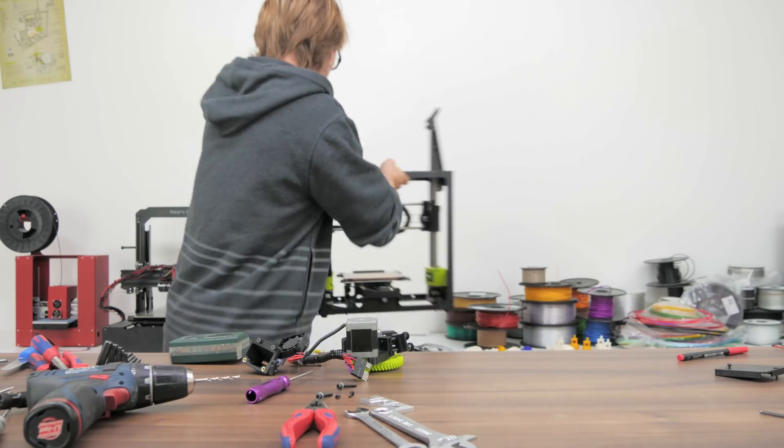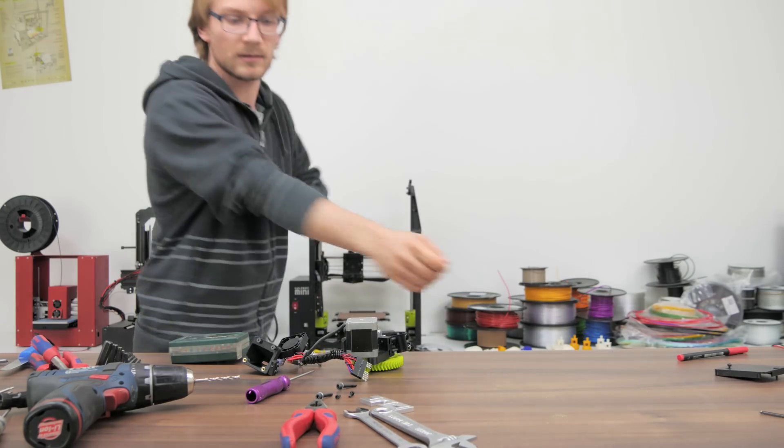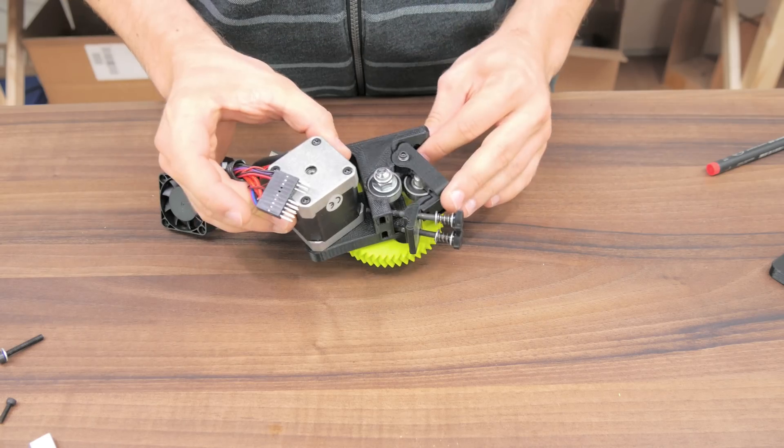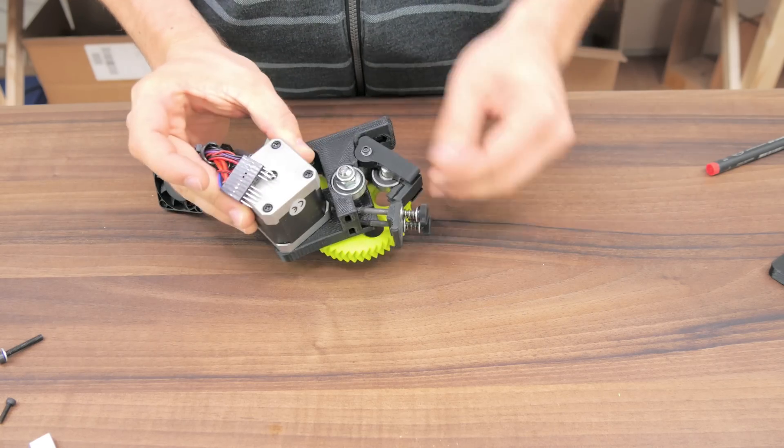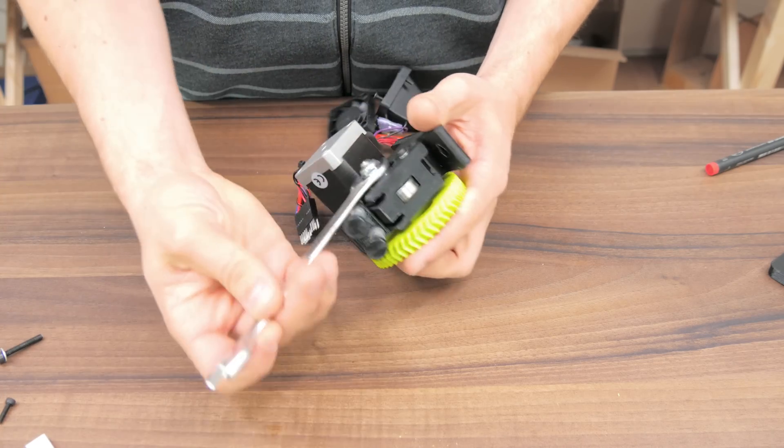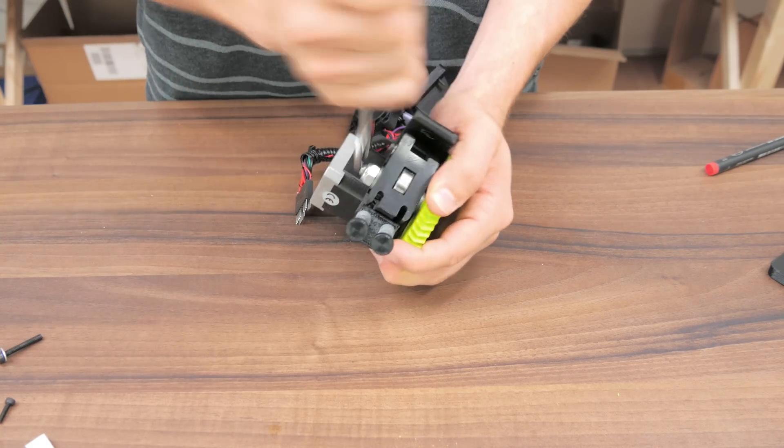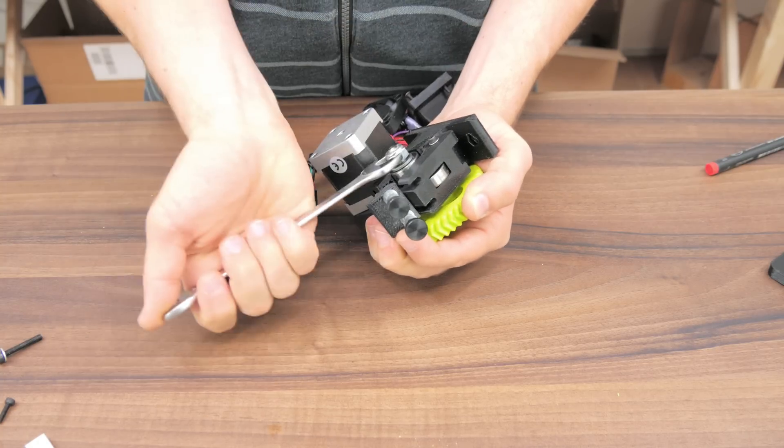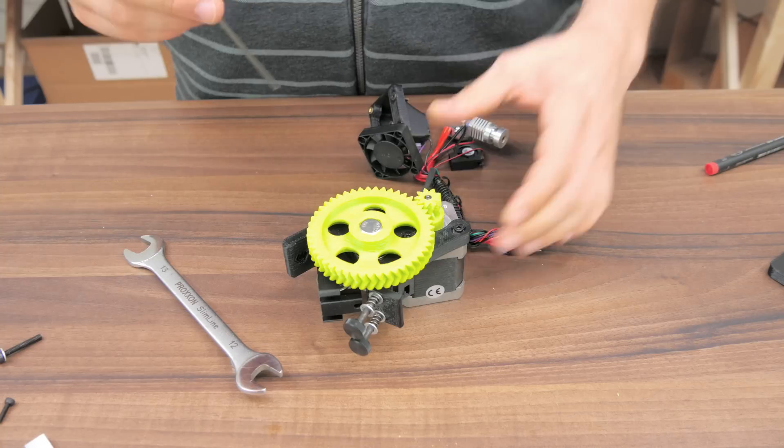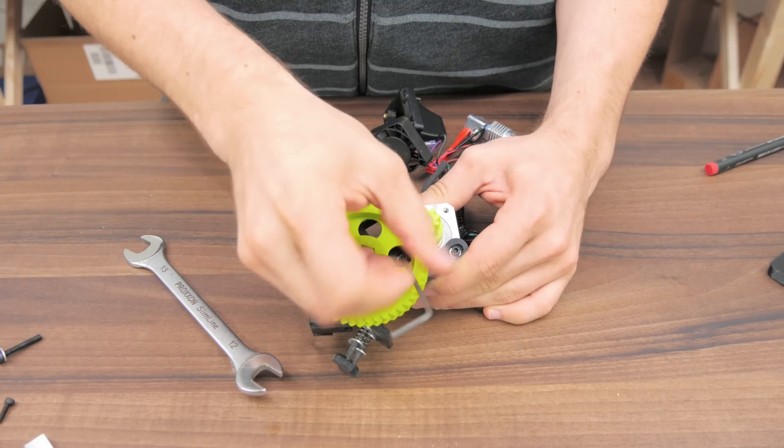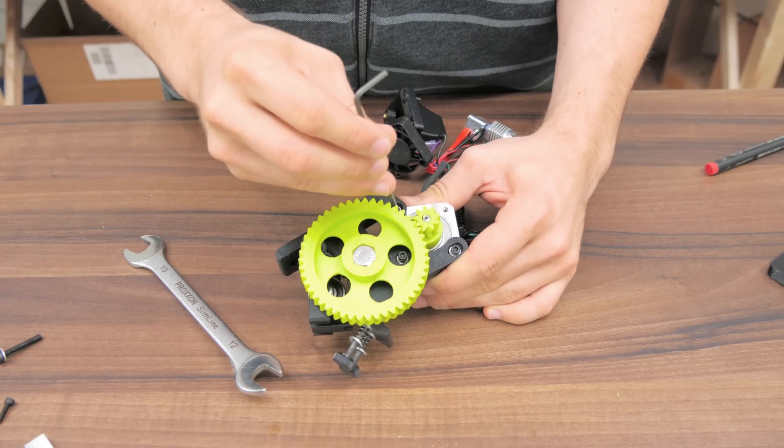And now that that's out, there's one more thing we'll have to remove and that's the hobb bolt assembly. Usually there is just a single lock nut on the opposing side of the main drive gear; there might also be two jammed nuts in there, so just remove both of those. To actually get the gear and the hobb bolt out, because this uses the herringbone gears, you'll have to also loosen up the motor a bit just to give the gearing a bit of extra wiggle room.